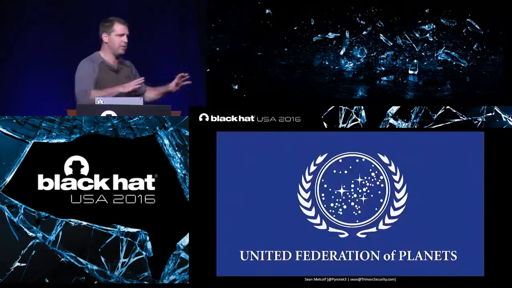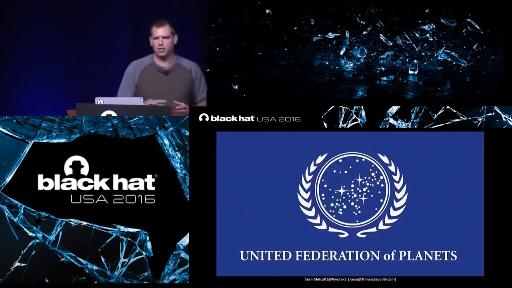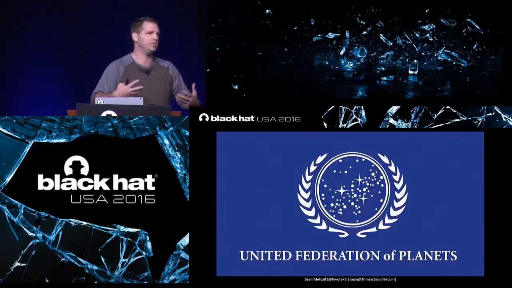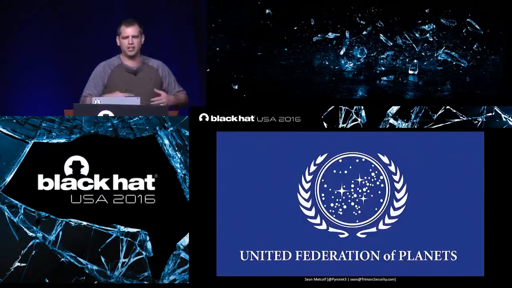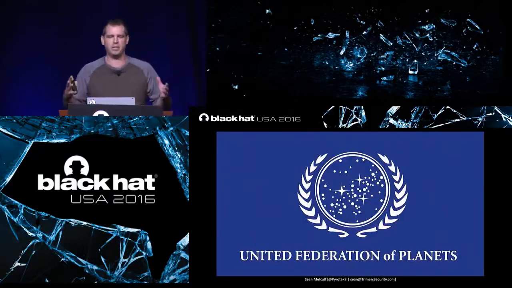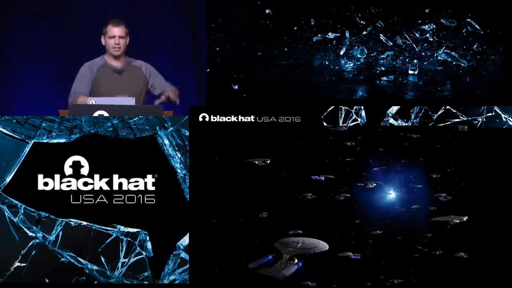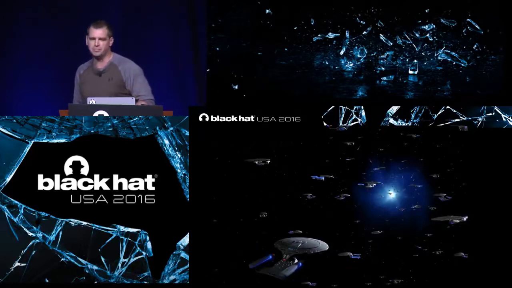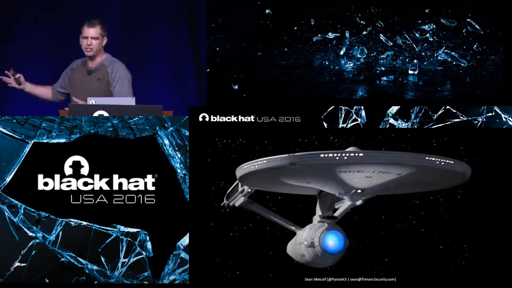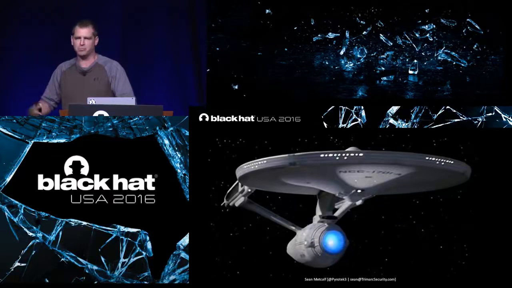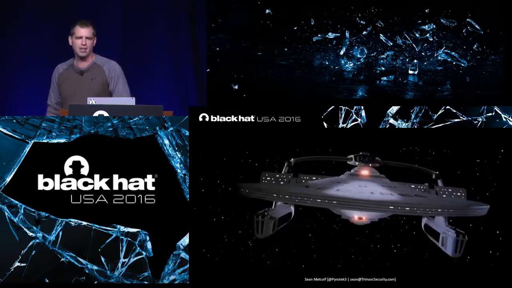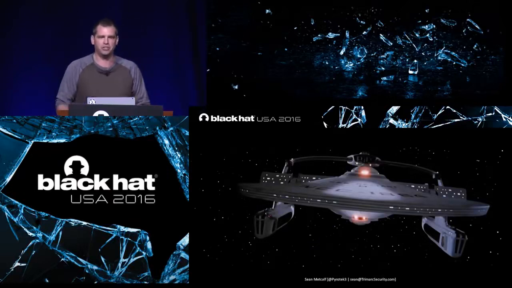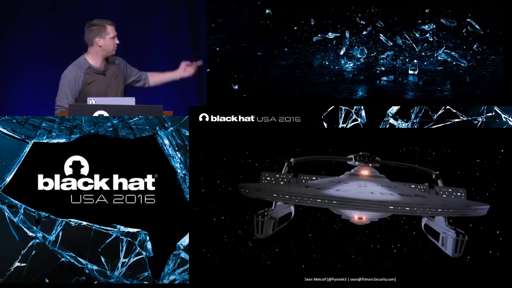But let's step away from the Microsoft graphics, because what we're talking about here is how this trust, how domains and forests can be exploited, right? So let's say that an Active Directory forest is like the UFP from Star Trek. And in this analogy, every starship is a domain joined to the UFP forest. And the executive officers on the ship are domain admins for their ship or domain. And if the ship's executive officer, their domain admin, is compromised, so is the ship, their domain, in the case of the USS Reliant.